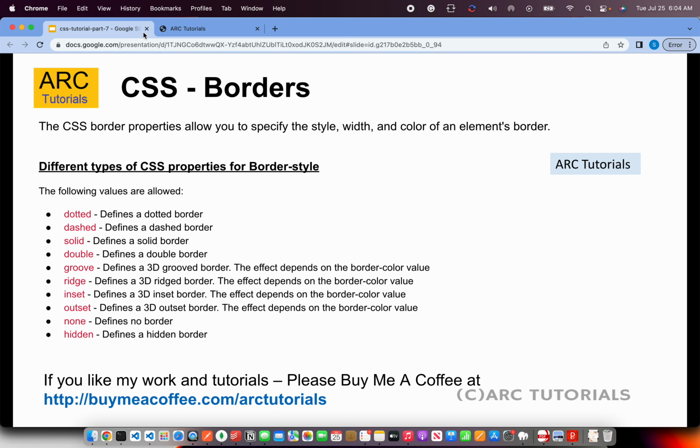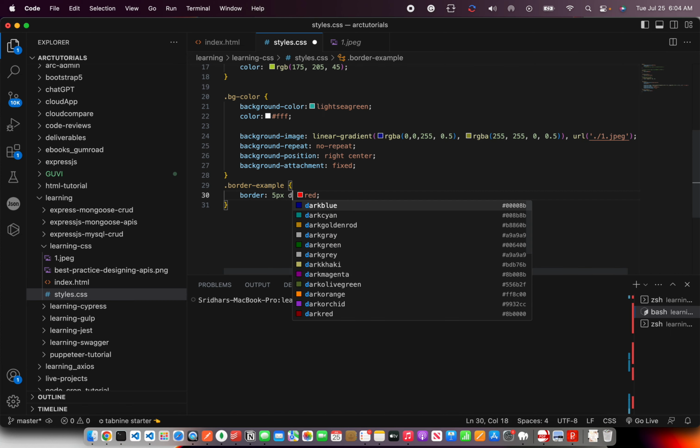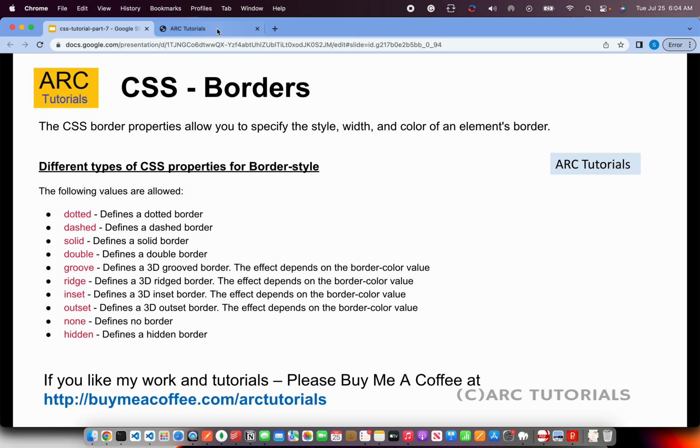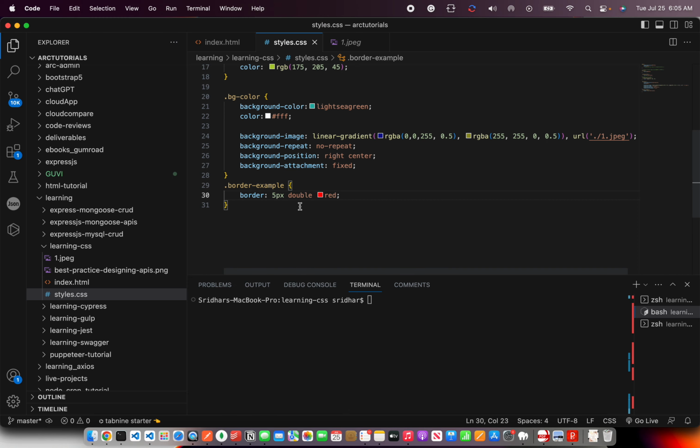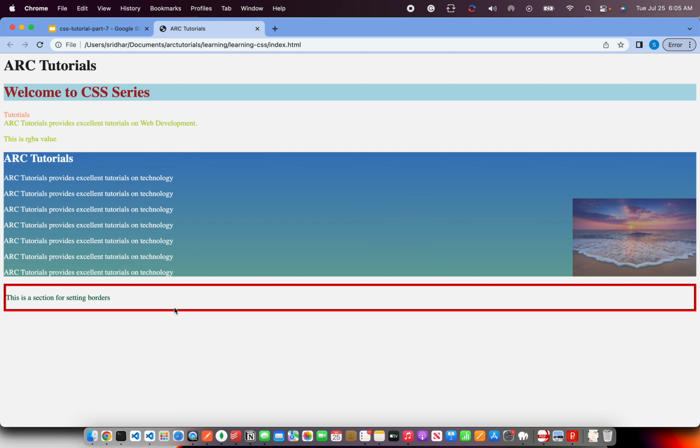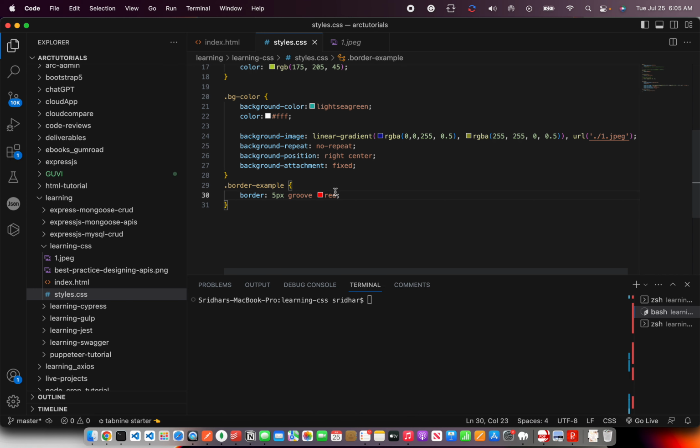These are all the different options you can pass: dotted, dashed, solid, double, groove, etc. Now I'll show you two more. This is a double border, double layer, and then you have groove. This is more like a thickness along with a dark shade. So that's how you set a border.